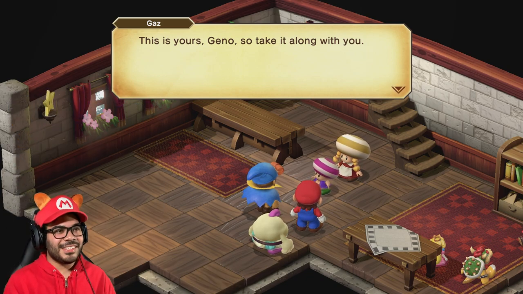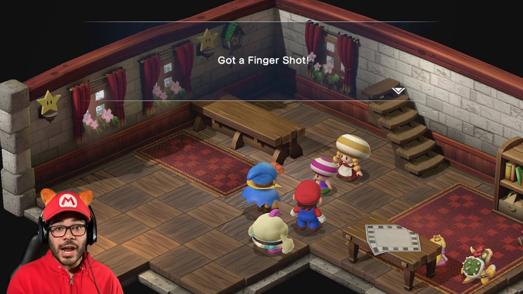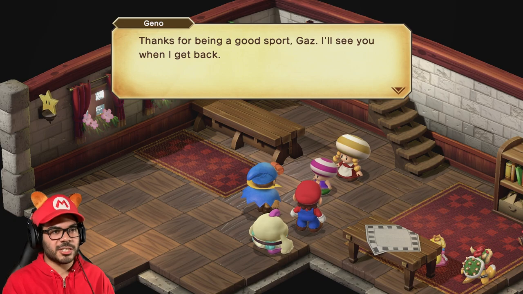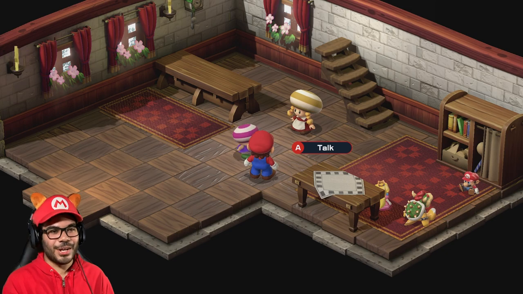This is yours, Geno, so take it along with you. Got a finger shot. We got a finger gun. Thanks for being a good sport, Gas. I'll see you when I get back. Mario's ready to jump this kid.